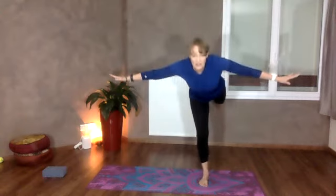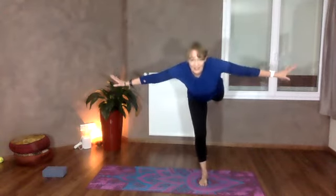Gently stretch that leg behind you into an airplane position. Go right back, leaning forward, arms to the sides. Stretch the leg behind you. Three, good, keep it there.